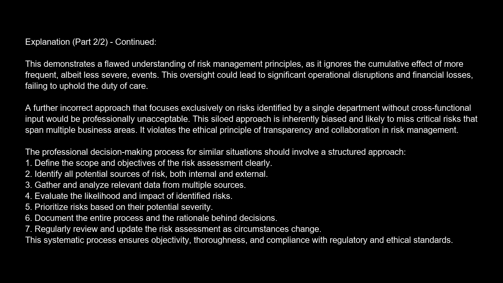A further incorrect approach that focuses exclusively on risks identified by a single department without cross-functional input would be professionally unacceptable. This siloed approach is inherently biased and likely to miss critical risks that span multiple business areas. It violates the ethical principle of transparency and collaboration in risk management. The professional decision-making process for similar situations should involve a structured approach. 1. Define the scope and objectives of the risk assessment clearly. 2. Identify all potential sources of risk, both internal and external.